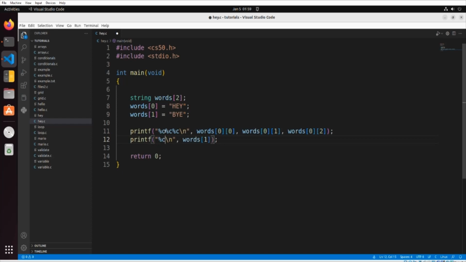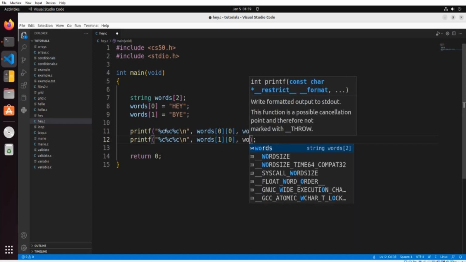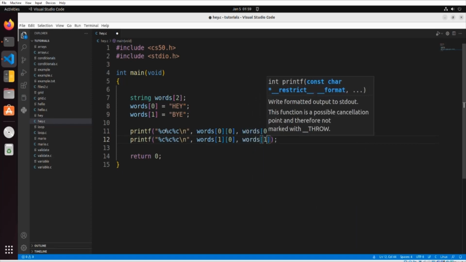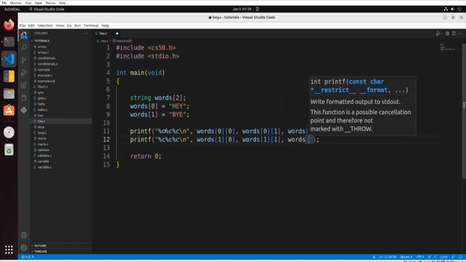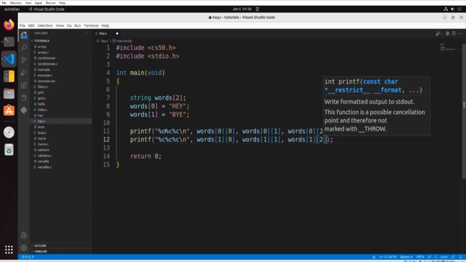So I can do %c, %c, %c, and we'll do words[1][0] to get the first character in the second word, then words[1][1] to get the next, and words[1][2] to get the final.